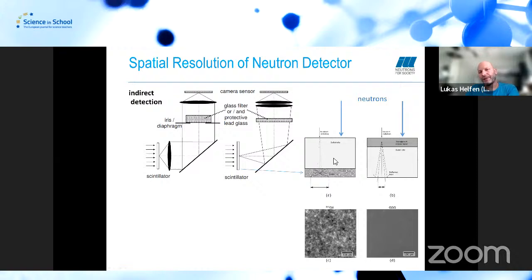And there are different approaches. So you could, for instance, say, okay, I deposit a powder screen on a substrate. And then if you look at the microstructure with a microscope, you see that there's inhomogeneous illumination of the camera signal that can be sometimes a bit bothersome. Or you could have, for instance, a doped layer of a single crystal material, for instance, produced by liquid phase epitaxy on a substrate. And this is the case here of the GGG crystal. You observe then the scintillation processes via the substrate here. So you can have then secondary effects also. Here you can have, for instance, multiple reflections between the two insides of the substrates.